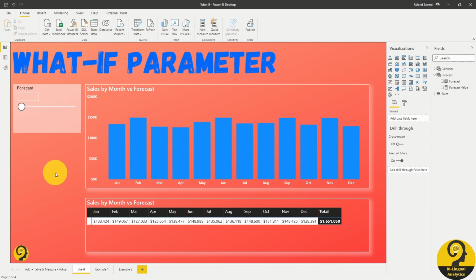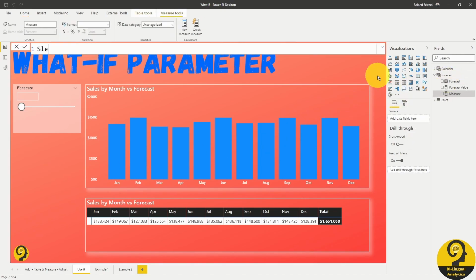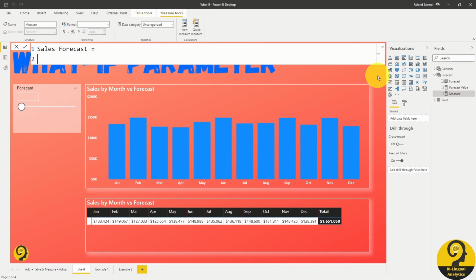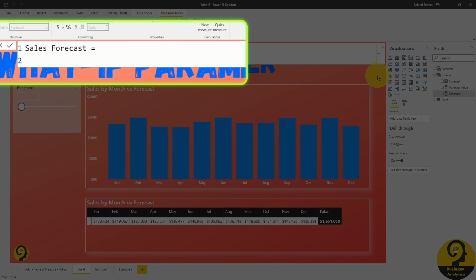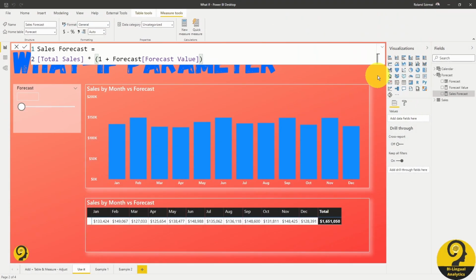And finally, create a sales forecast measure that picks up the sales increase forecast input. It's as simple as total sales multiplied with the forecast growth numbers. Of course, because we use incremental increases, we need to add 1 to get the right number. Now we can add our new measure to the visuals, and our sales leaders will be able to see the impact of the increase that they pick.